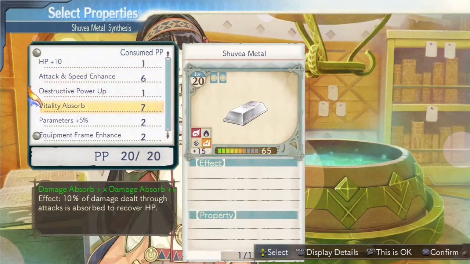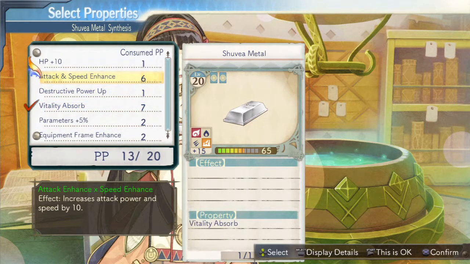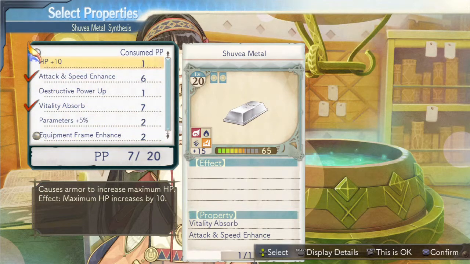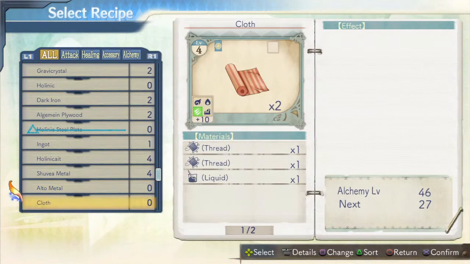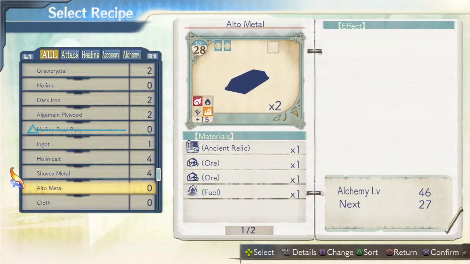Now what are we gonna pick here? We're gonna pick vitality absorb. That's good. That one's good. And parameters by 5. Causes armor to enhance all stats. I guess we'll go with it. Is this okay? Okay, it's done. Okay. This is higher level even.